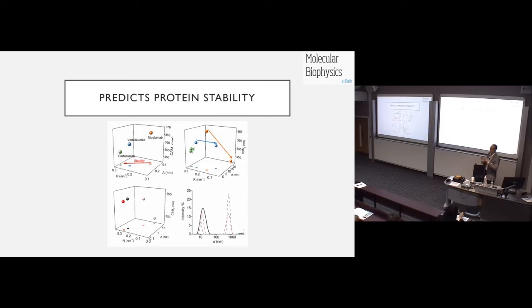We wondered if we could play at formulation scientists. Now, formulation scientists, as a protein chemist, they're like wizards. They do amazing things. I mean, all we worry about, the war you go through every day in protein biochemistry is instability of proteins. Formulation scientists do truly outstanding things to make proteins more stable. So, what we did was we took, I think this probably kind of looks like potuzumab to me. We took an antibody and we stripped all the adjuvants off. All the adjuvants that came with, we stripped them all off. And we said, well, if we're right, if we add an adjuvant back to it, we should be able to see the stabilizing effect of the adjuvant. So, we put some glucose on it. We put some glucose on, which is our red spot. And indeed, you see that the spot hacks off to the left where the protein should be more stable and more rigid.